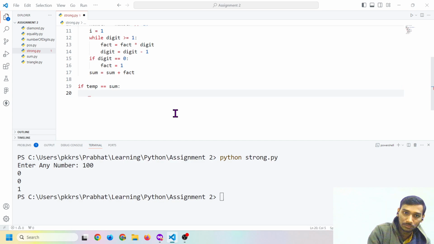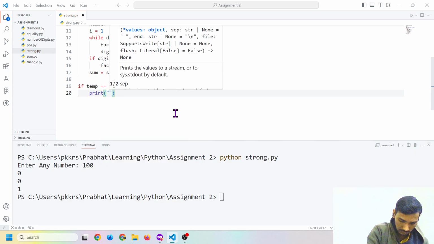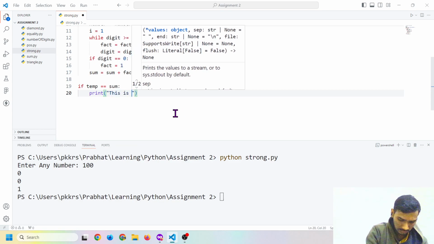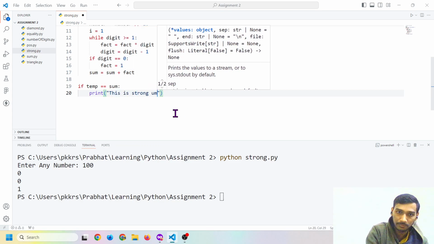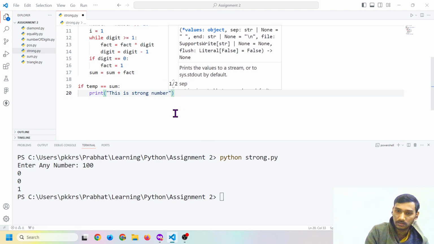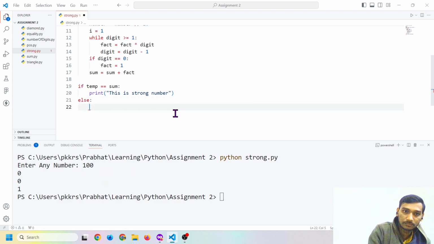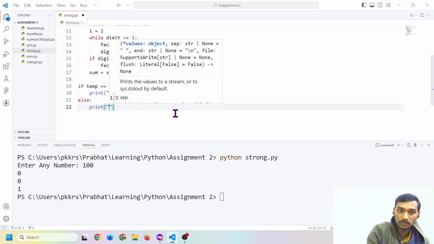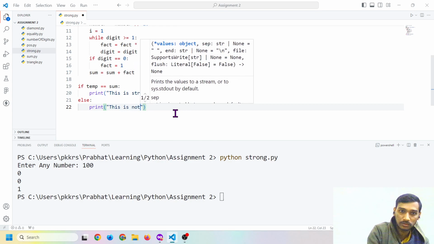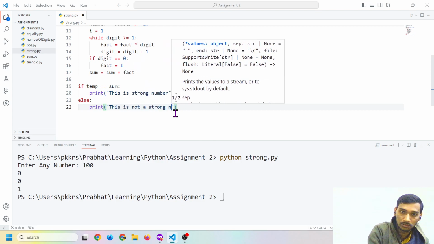So if that is the case, then we have to print that this is a strong number. Else we have to print this is not a strong number.